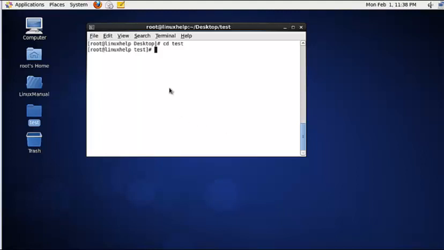I am going to explain about find commands. To find a file or a directory using their name in the present working directory, you can use the following command: find . -name, followed by the name of the file or directory you want to find. Now the new directory is found. The dot represents the current working directory.